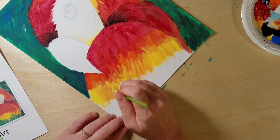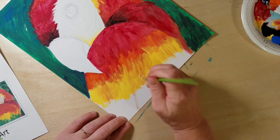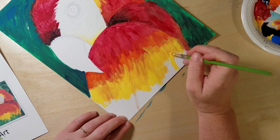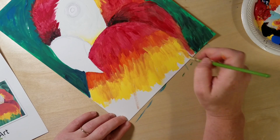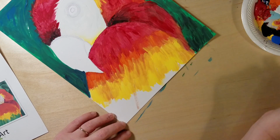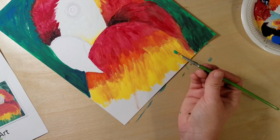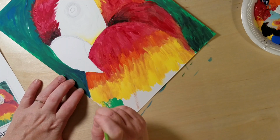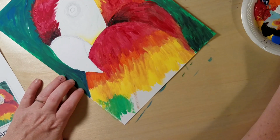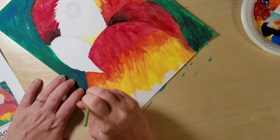Fill it in. Now, I'm a fast painter, plus I'm trying to get this done so that you can see it firsthand being created. Do not feel like you have to paint this fast. This does not have to be a rush job. Take your time. I think I have room for my green, so with my dirty brush, I'm going to put some green in there. Now I am noticing that it's not blending too well with the yellow, so I'm going to touch a little bit of yellow in with my green for this one layer.